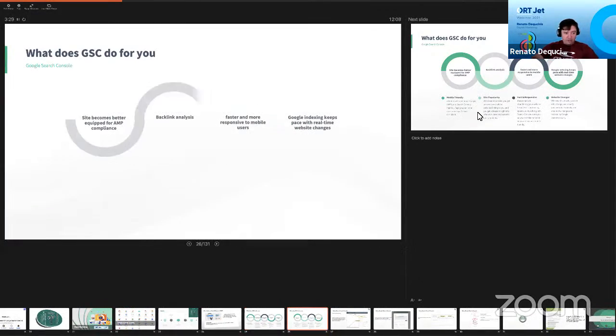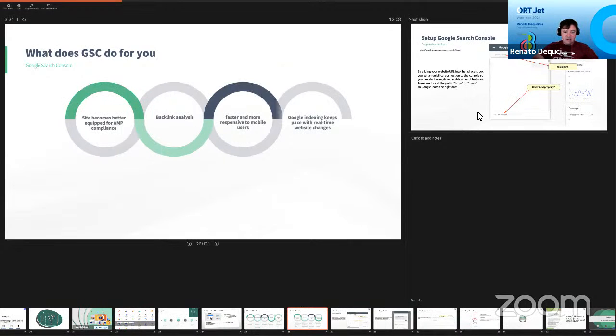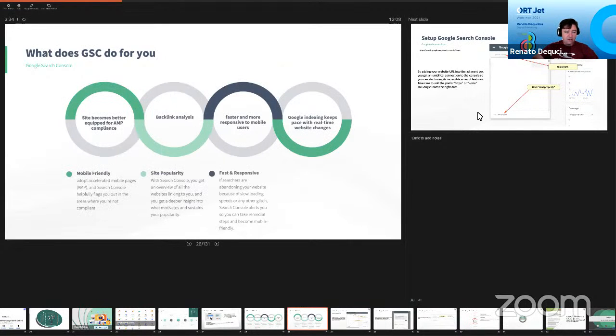If you don't know what AMP is, that is Accelerated Mobile Pages. If you haven't noticed these days, a big chunk of people that visit the internet are doing so on mobile devices, so that's your phone or tablets or the like. So you've got to make sure right from the get-go that your website is ready to support that. Most websites these days come with a template that already supports mobile, that is mobile friendly.